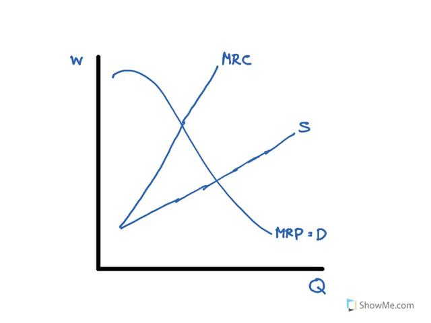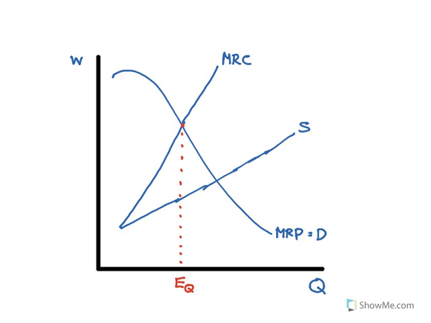It's kind of cool. So marginal resource cost is above the supply curve, right? Just like in monopoly, the demand curve is above marginal revenue. So it's kind of an interesting little flip there. Now, in terms of finding how much labor this firm should hire, it's still the resource employment rule. It's still going to be MRC equals MRP, and then we're going to come down, and that is going to be the quantity of labor that they hire. We'll call it equilibrium quantity because they are going to be the market, right? Monopsony, market and firm, same thing.